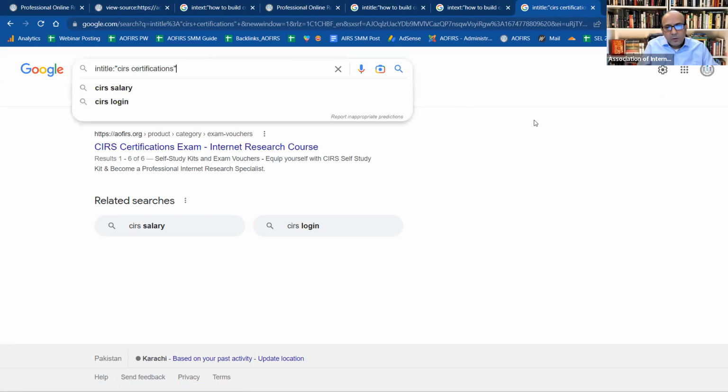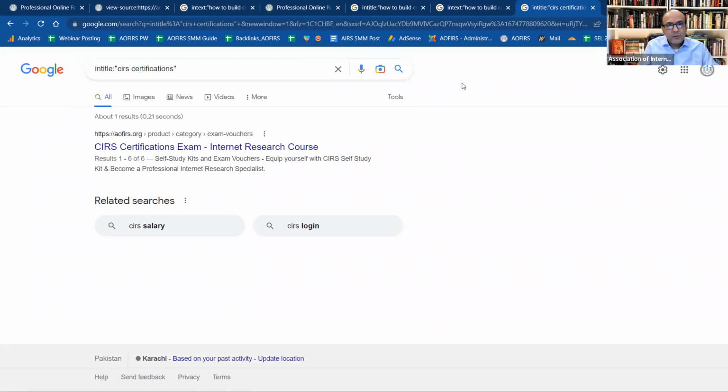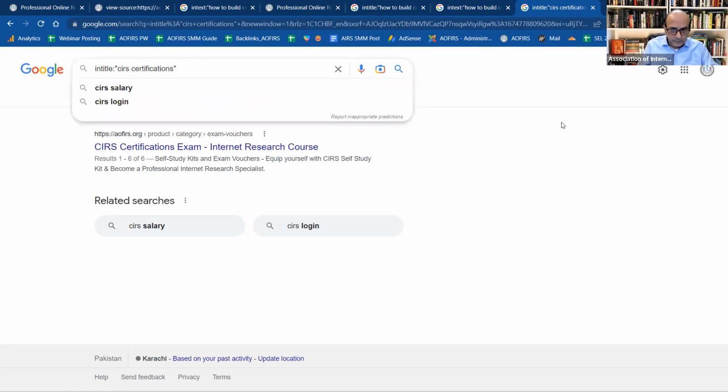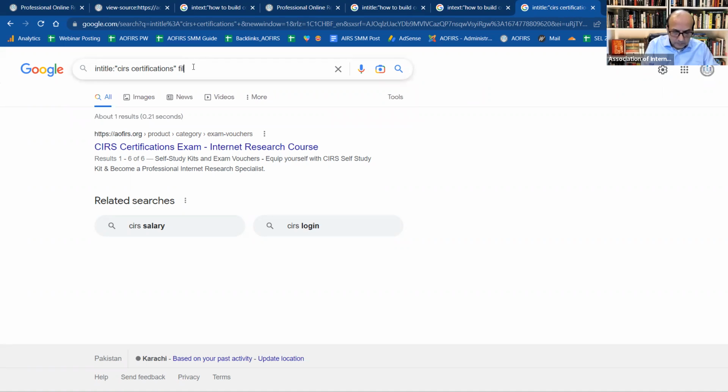Now, what if you want to search within title a document which is a PDF or any other format, for which you're going to use a file type? Would these search terms be matched for the PDF or not? Let's see if I have CRS certification somewhere on the PDFs that can be searched.